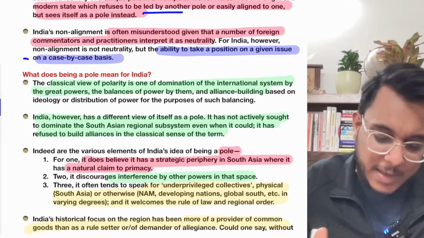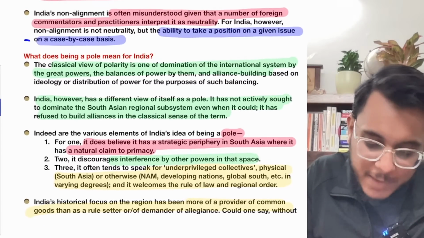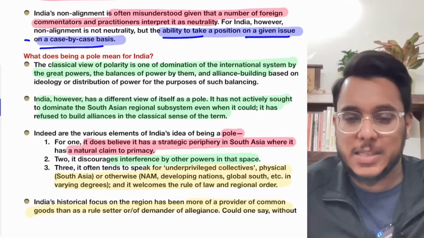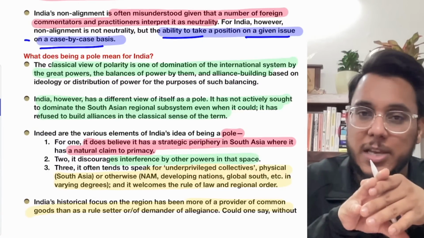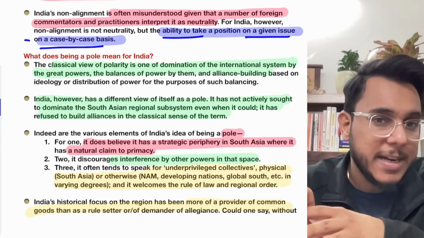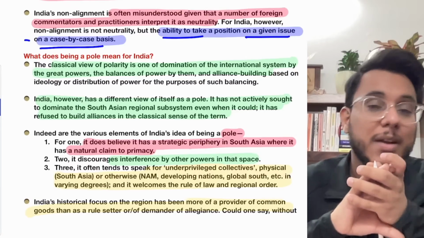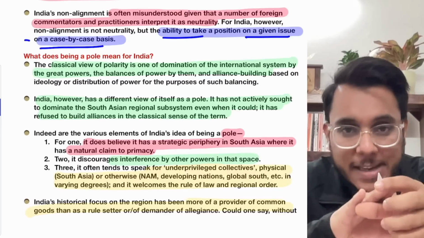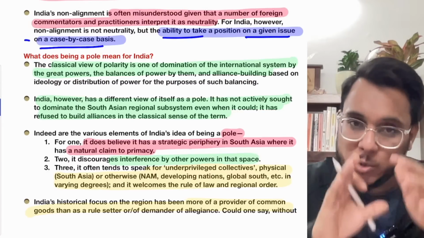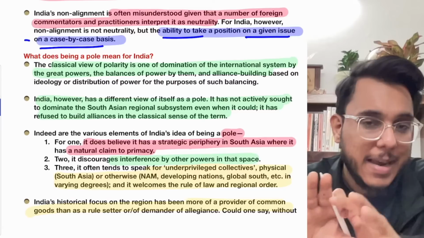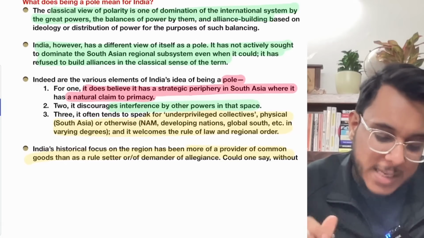So therefore, it has been provided that India will not just be following anyone. Rather, India will be the driver. Now India will take a position on any issue case by case. Now, you see this particular thing. If India becomes permanently attached with Russia, it means India will always support Russia, whatever Russia is doing. Or if India gets attached with the USA, it will always support the USA. So therefore, India says that we will evaluate every case. Every case is unique. We'll see its merits and demerits, and on a case by case basis, we will choose what we have to do. So therefore, we are never picking any camp, or any particular country. India wants to retain this ability to take the decision on any issue on a case by case basis.